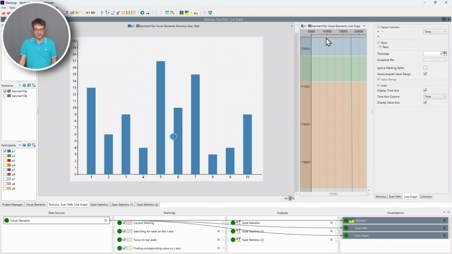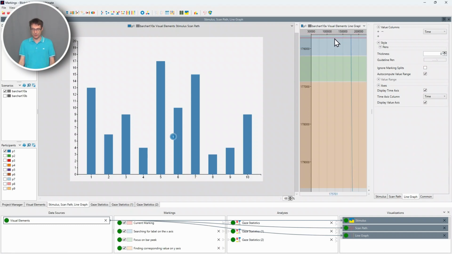So let's summarize. On the screen, we can see the eye movements of this one participant, how this participant solved the given task. Please read the value of the bar with the label number 7. This is what we can see in the scan path visualization. Here with the different markings, we define different sections of this recording.